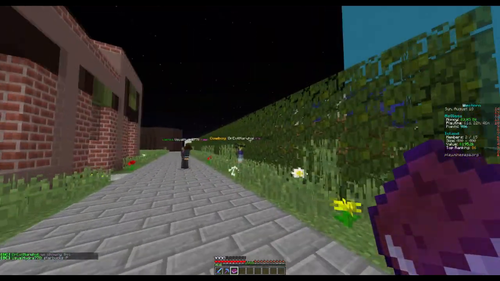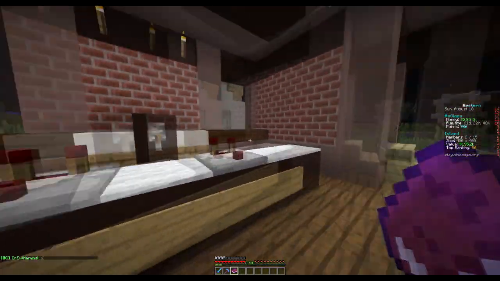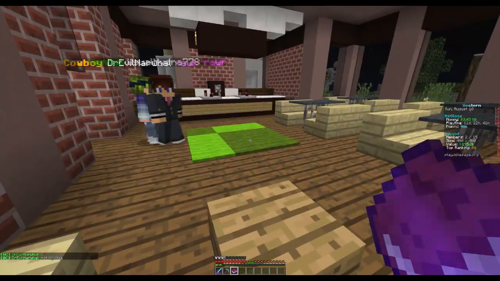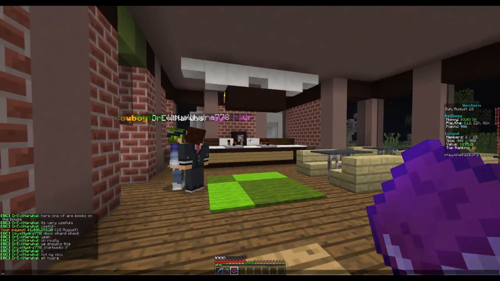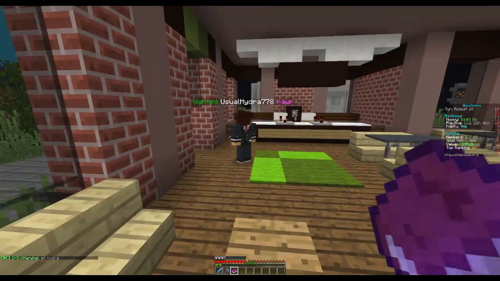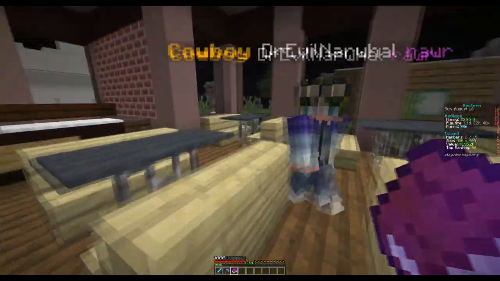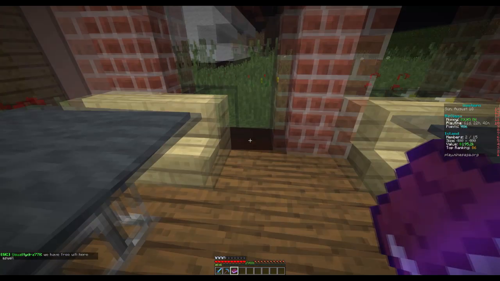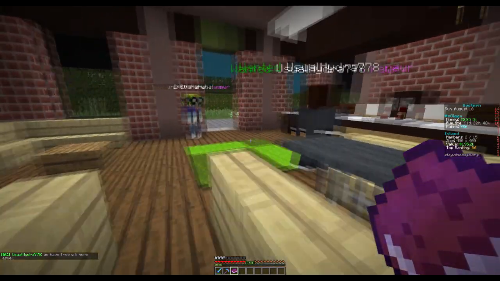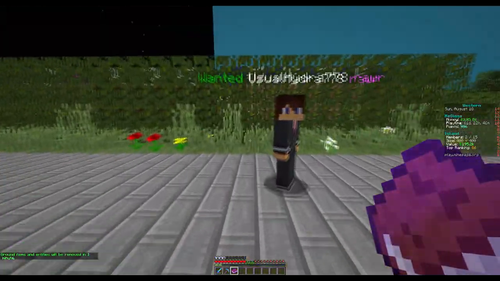This is a Starbucks. Very cool. All your counters. You can sit here and have your coffee. This is Hydra's Starbucks. Very cool. I like the table setup. They even have free Wi-Fi here apparently. Very handy.